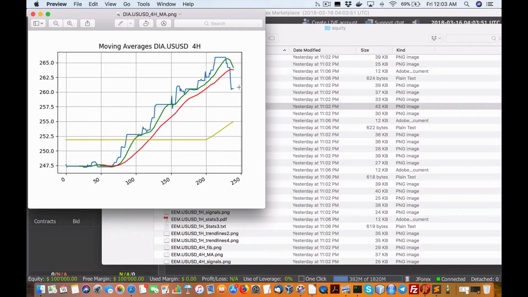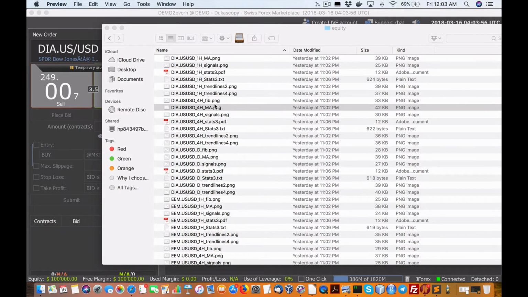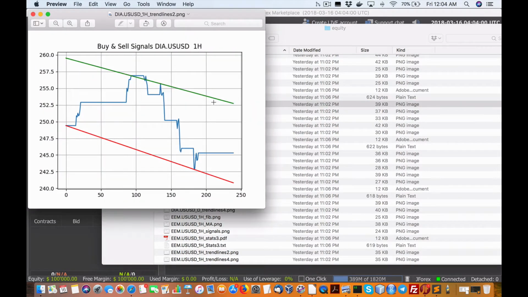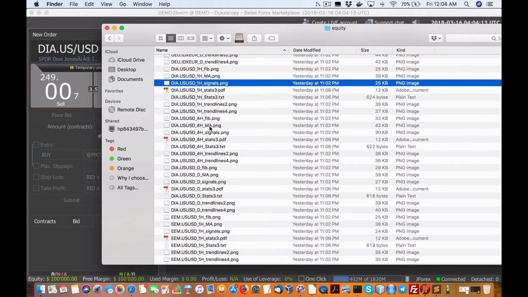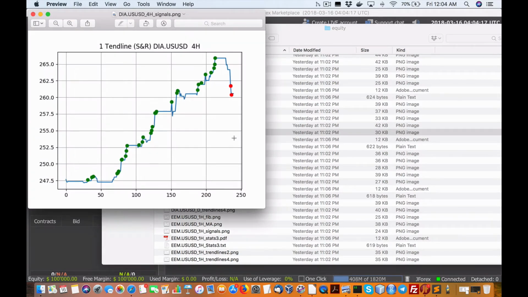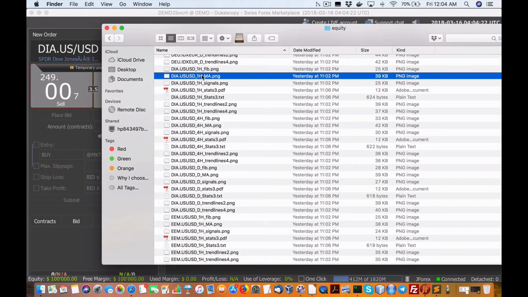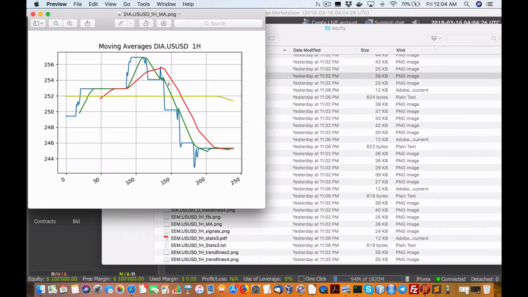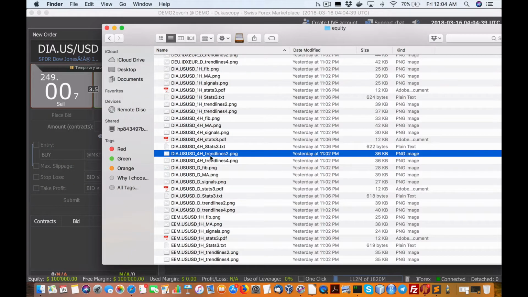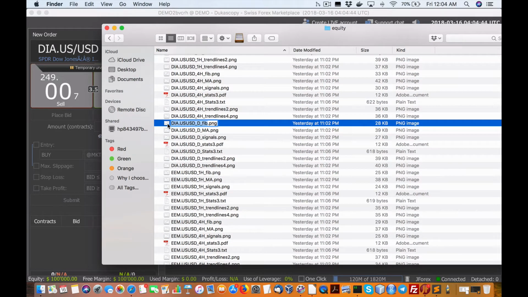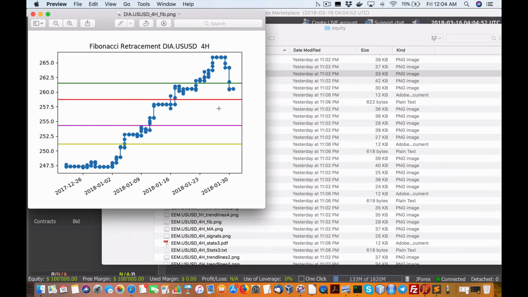It has come down, but this may be an opportunity, and we can verify that with the 1 hourly. So with the hourly, see, it is going down. It looks like it has stabilized somehow. This was a signal telling more sell signals. So it's a 4-hour signaling telling us it's been a recent sell-off. Let's see what the hourly moving average is telling us. Definitely a long term uptrend, but I don't know what to say here, because it may come back. But like I said, on the Fibonacci retracement on the hourly, if that price comes further down into the zone I like, that would be something I'd be potentially interested in.